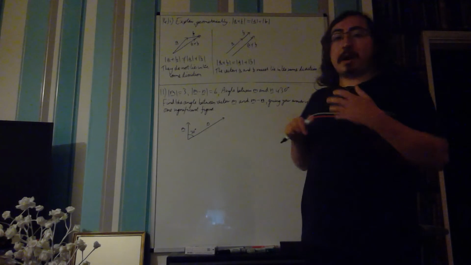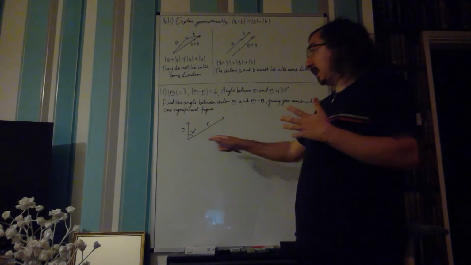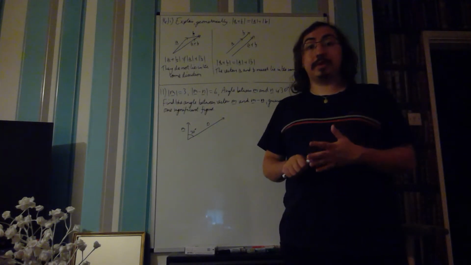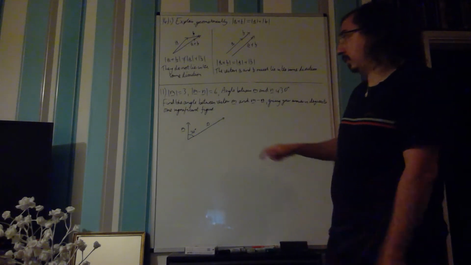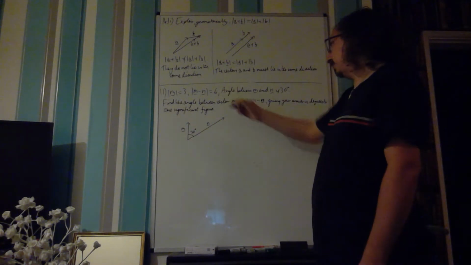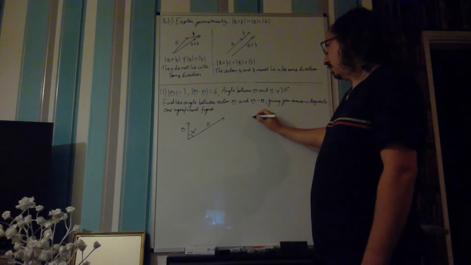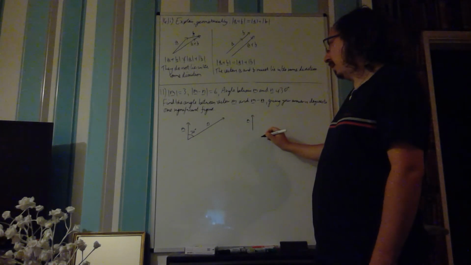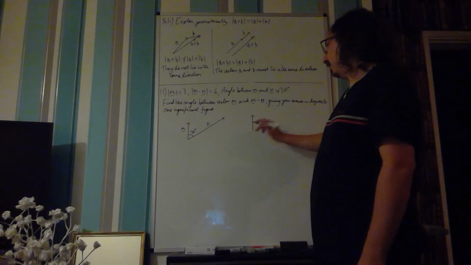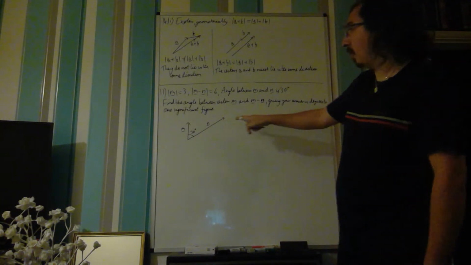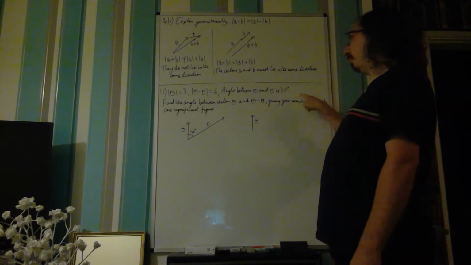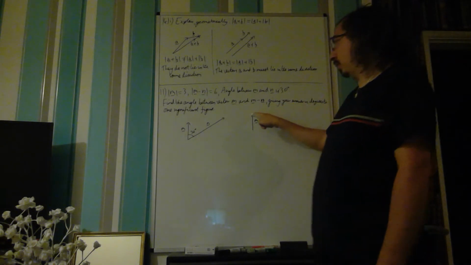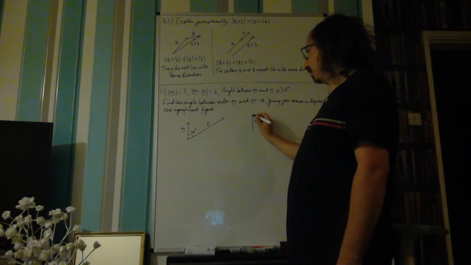So if we care about minus n, well, what does that mean? Well, it's the same length vector as n, it just is in the opposite direction. So if we start off, and we do care about the vector m, so we have our vector m there. All it means, instead of going up from the end of this vector, we're going to go in the opposite direction, but for the same length.